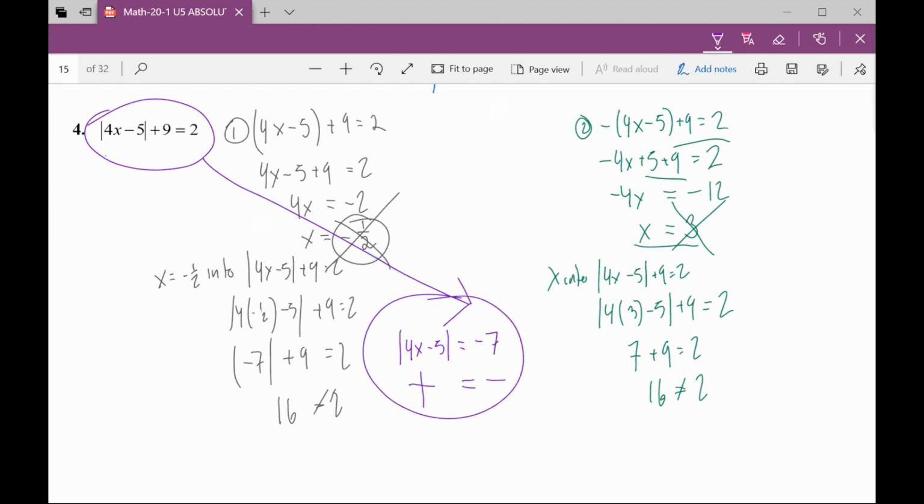And if you were to have done that work first, instead of all the stuff you see in gray and green, you would be awarded full marks because you have proven that there are no solutions. And that is the whole purpose of this, to show if there are solutions, and if so, what they are. Cool. So you can save yourself a lot of time if you just think ahead a little bit.